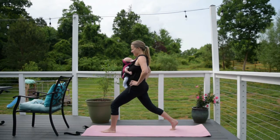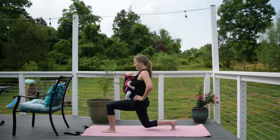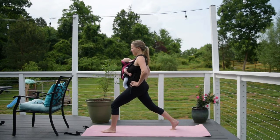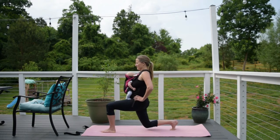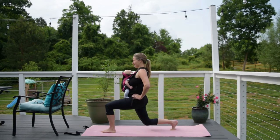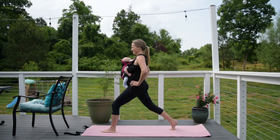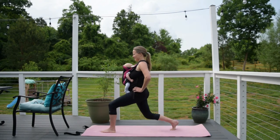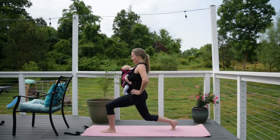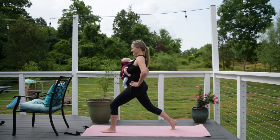Touch your hip bones, and this time your hip bones square off to the back of your mat and lower that knee as far down as you can and then straight back up. Inhale to lower, exhale to lift back up. Inhale, lower, exhale, lift. That's 3. Inhale, lower, exhale, lift. Inhale, lower, exhale, lift. Excellent job.